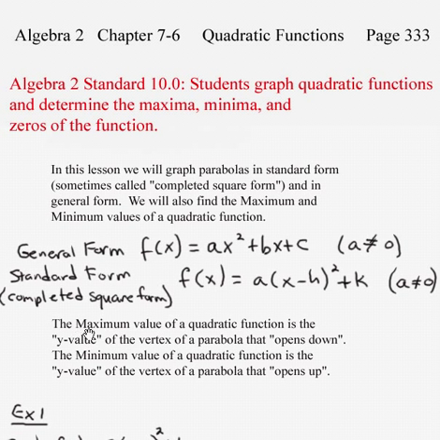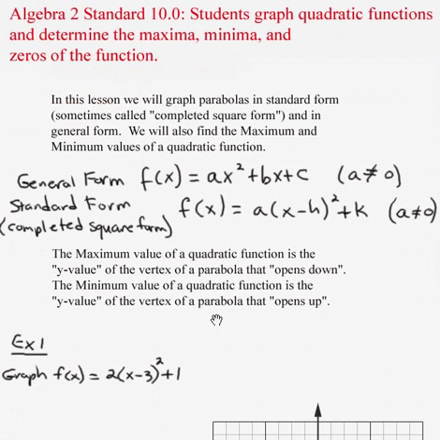Now, what are the maximum and minimums? We saw in the previous lesson that parabolas can open up or the parabolas can open down. One of those two things. Well, it makes sense if a parabola opens down, the highest point on the graph is its maximum. That happens to be the y value of the vertex. If the parabola opens up, the lowest point on the graph is the y value of the vertex, and we would call that the minimum, lowest point on the graph.